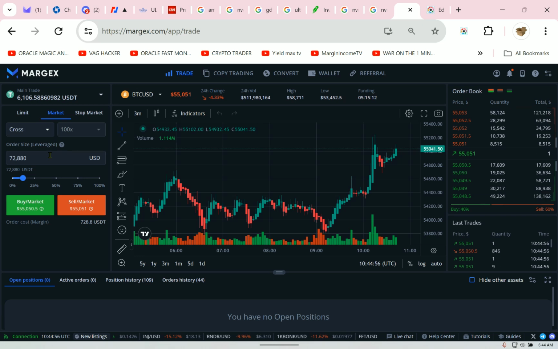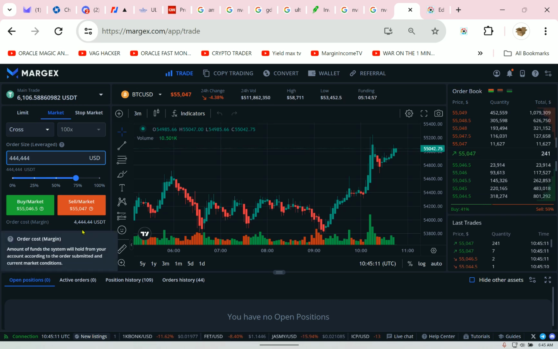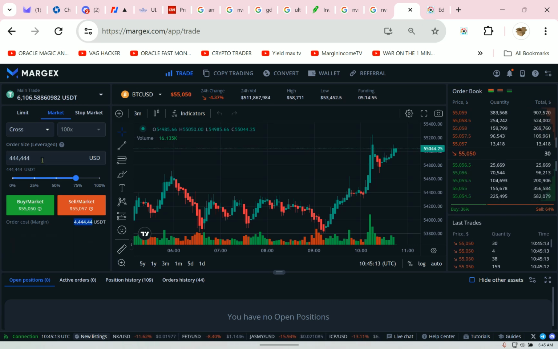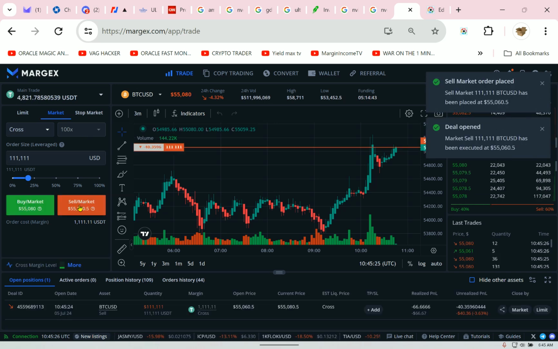If you're trading on cross, you can add to your trade. 55,000 is weak. Now, you see this slider? That number includes 100x. Even if you put 4444, that's 100x, that's $4,400. See down here, it'll tell you the USD amount. Let's say I want to put in $1,000 as a short, right there over the whole number on cross leverage. 1,000 out of my 6,000.